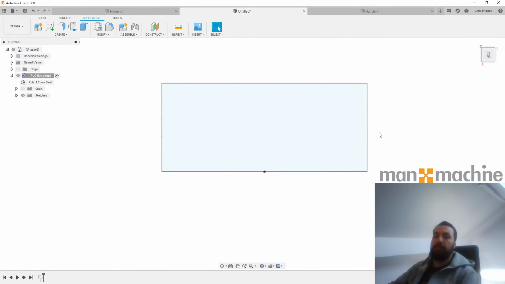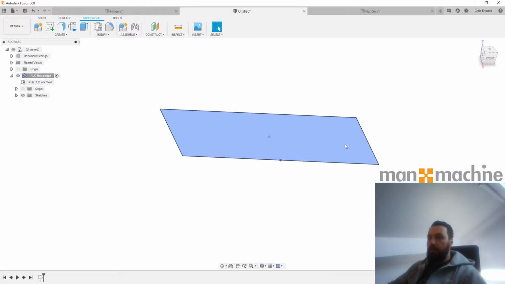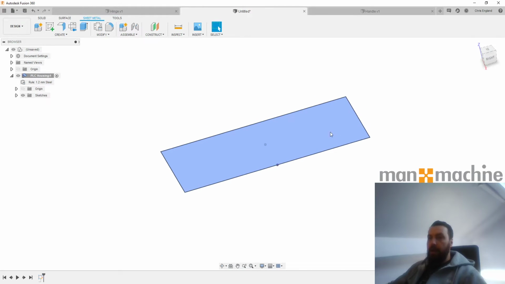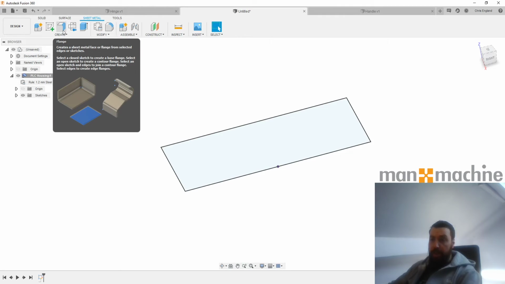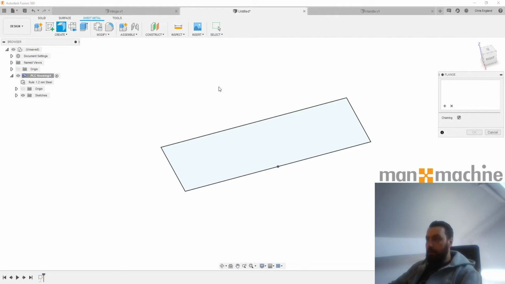And just using simple geometry, I'm going to use my midpoint to snap it to my center origin point and finish sketch. So in the sheet metal design environment, we don't use all the same tools that we saw last week in the solid modeling. For the most part, we use a tool called flange. Now, if you're an Inventor user, you would know that we have multiple tools like face and flange and various other sheet metal creation tools, and the flange normally is just made for bends.